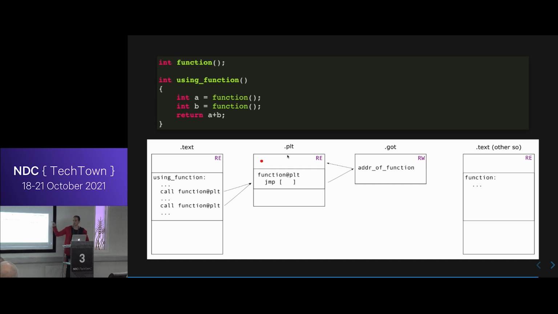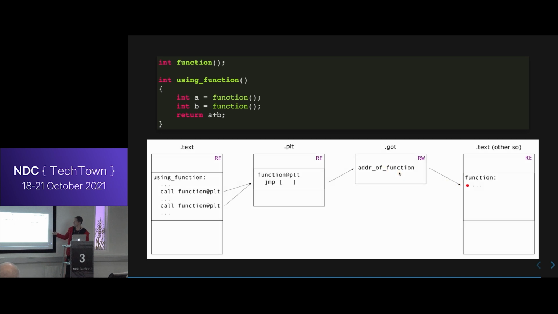And the code here in the beginning of the PLT, I'm not showing all the code, just to keep it simple. But what this code does is jump all the way out into the loader. So I'm going to jump out of all of this stuff, and actually I'm going to jump into ld.so, and I'm going to get this function resolved. And what happens in the loader, or the dynamic linker? The loader and the dynamic linker are the same thing when you talk about dynamic linking. Then the loader goes and does this, oh, where did I put it thing? And then it puts the right address here in the GOT and points it down here to this function.